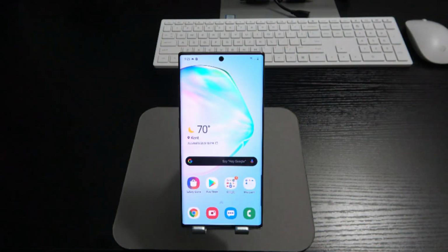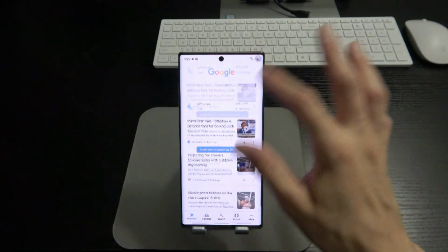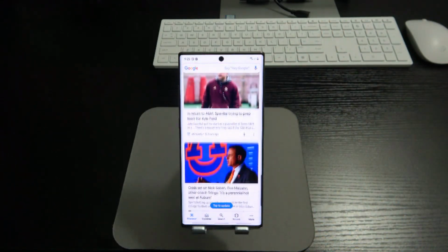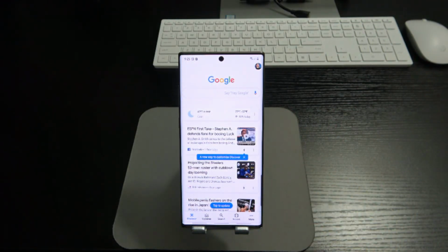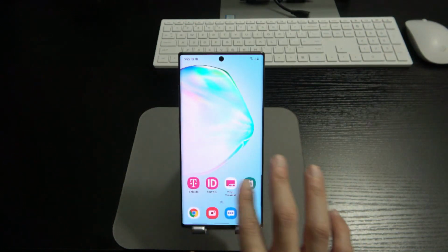Now, let's pop into some applications real quick, because again, 855 processor Snapdragon, 12 gigs of RAM. Now, I know my man Marquez Brownlee was kind of, you know, I don't want to say making a big deal, but he mentioned the fact that it would have been nice for this phone to have had the 90 hertz display, especially after having the OnePlus 7 Pro. I mean, that really is a nice feature, but I mean, this thing moves, it moves very, very fast.